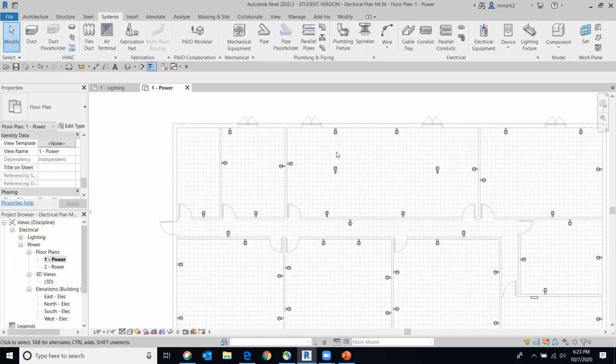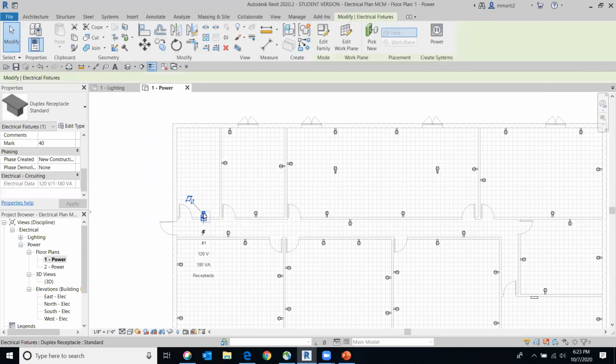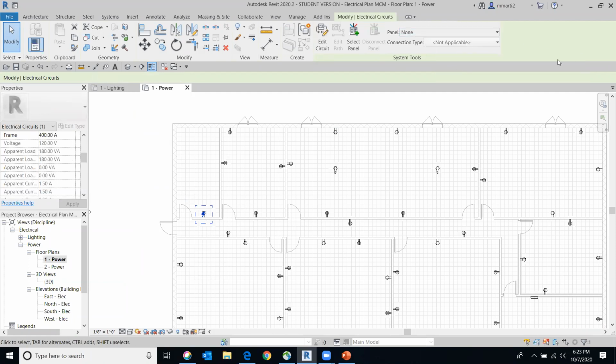So how we're going to connect that circuit line is we'll go ahead and start in the upper left-hand corner with this one in the stairwell. So I'll click on that, just that one outlet, and make it active. Now up here, I'm going to click on power. And now I want to pick the panel that I want this power attached to. We're going to use panel. Here it's set to none. And if I do the drop down, notice I have my first floor panel here.